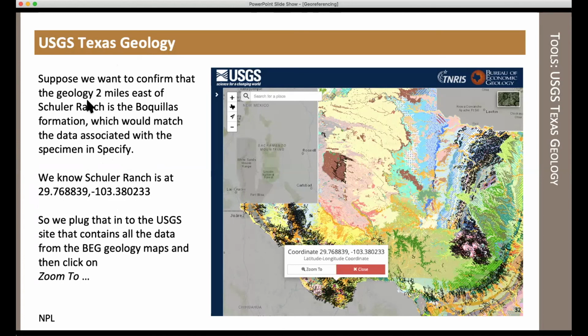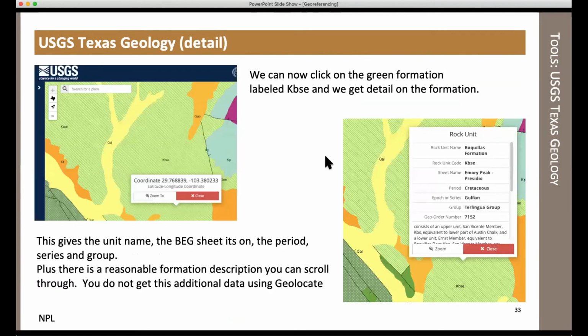So if I want to confirm that my guess about where this ranch is was correct, I can take the GPS coordinates for Schuler Ranch, plug them in up here in the search for a place, and then it will show me down here. It'll take me to that spot, and I can click on zoom to and go down to a much greater level of detail.